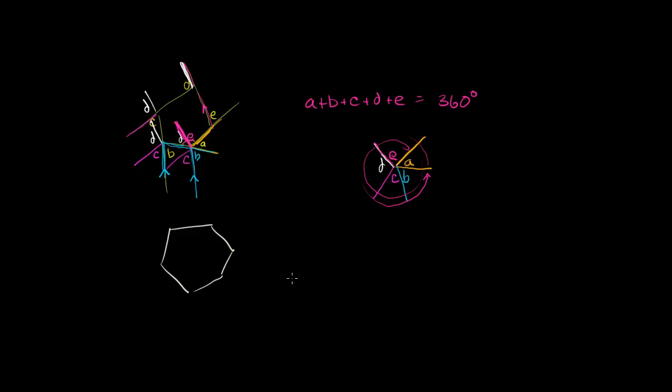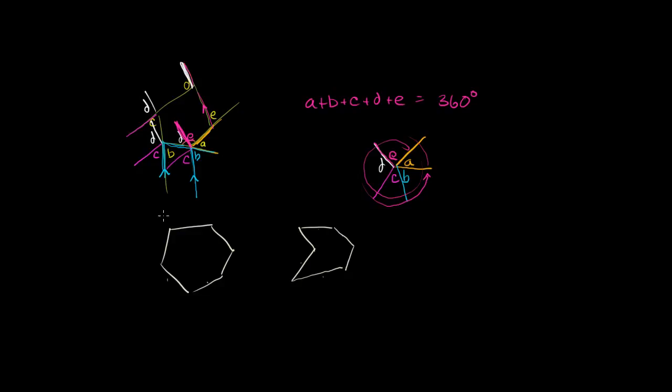So let me draw it this way. So this right over here would be a concave polygon. I'm going to draw it as having the same number of sides. So I just kind of dented these two sides right over here. Did I do that right? Let me see. Let me do the same number of sides. So I want to do that, and then that's the same side over there. Let me draw it like that, and then like that. This has 1, 2, 3, 4, 5, 6 sides. This has 1, 2, 3, 4, 5, 6 sides.